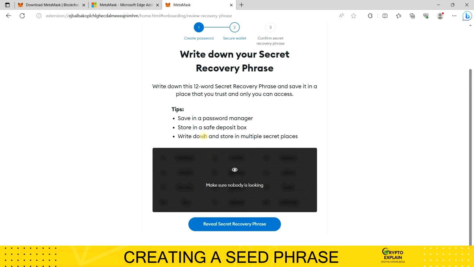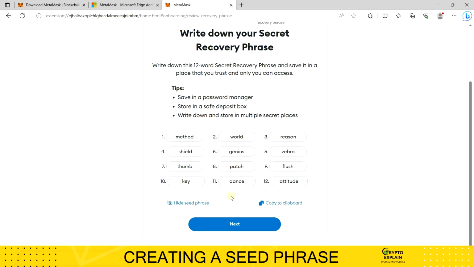And the most important part of this material: if you lose the phrase visible on the screen, you will never regain access to your wallet. This phrase will be needed to log into your account on a new device, either after resetting the device or installing a new browser. If you lose the seed phrase, you lose your money forever. Don't save it on your computer because your computer may crash. Do it properly and write down the seed on a piece of paper.